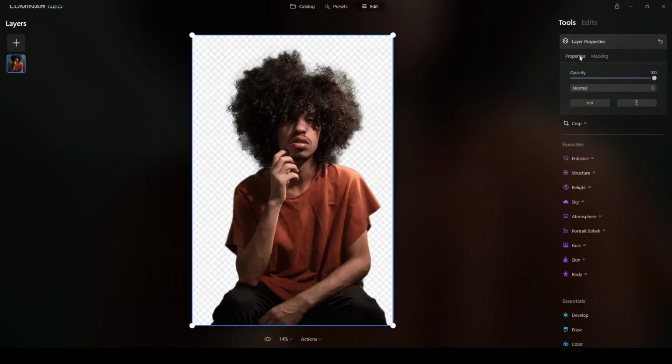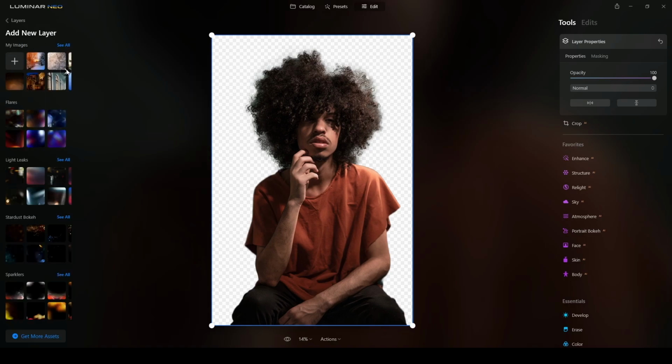So I will click on properties. The background is out, right? Now I need to bring another background. If you have a background already on your computer, the way to add it is just to go to this layers section and click on the plus sign. And then if you don't have your background here, you need to import it into the catalog. So you will click on this plus sign, look for your background, and then put it in here. And then when you have it, you only have to choose it.